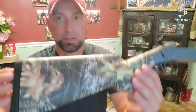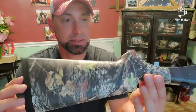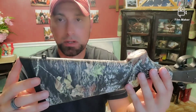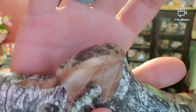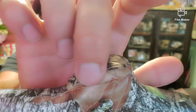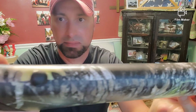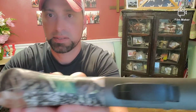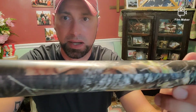Alright guys, we got the buttstock done, both sides are done. This will be your finished project with as few wrinkles as possible. I am still going to go back right here where I folded this around. Try to get it to focus right there. Where I folded that around, you can see where I overlapped it, and I'm going to cut that to where the pattern blends a little better. But you can see, on the bottom, it looks like one solid line all the way up along the back.